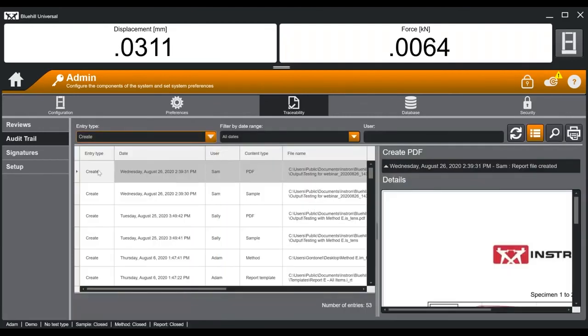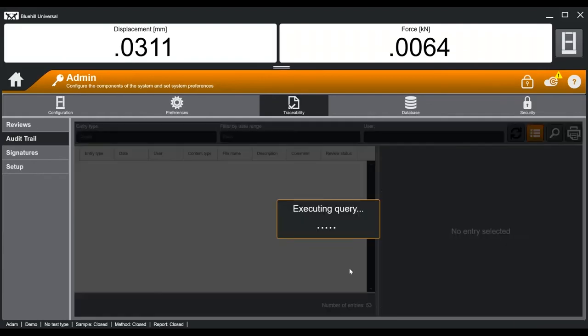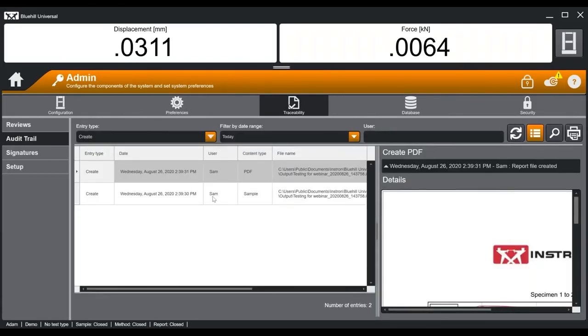I can search on create. This is anytime a new method was created, a new report template, a new sample file, or a new PDF. I can also sort on dates. So maybe I'll do today, because I know I generated a new sample file or a new PDF.